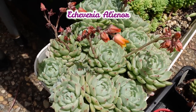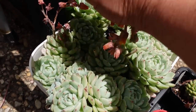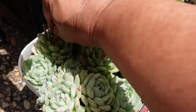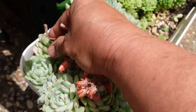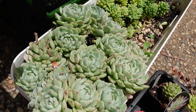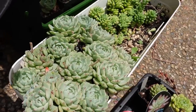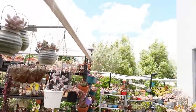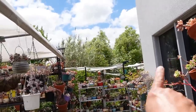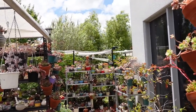So this one here is Eleanor. I should really be removing that, like that. You're just cleaning up. There you go. All gone. Because she has to go into the front, and only if the wind stops. Because look, all the trees. Yesterday all those trees were almost falling over. I was actually afraid to go out here yesterday.